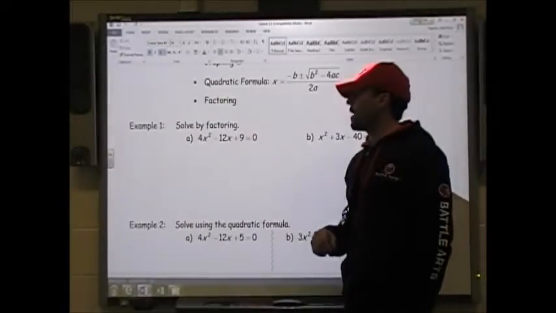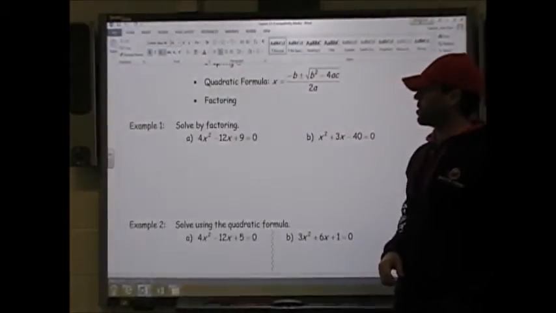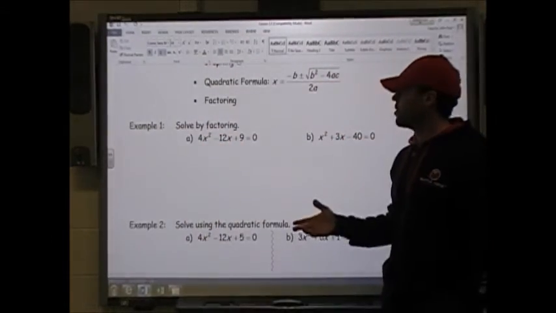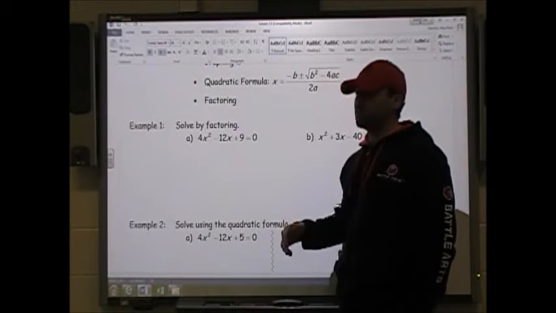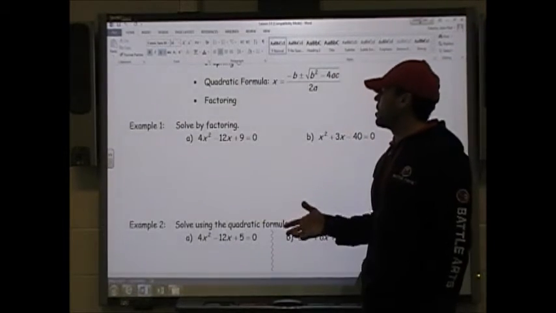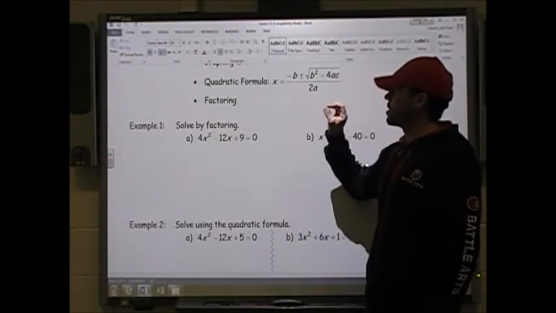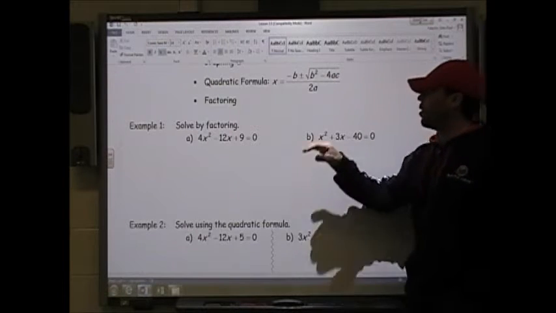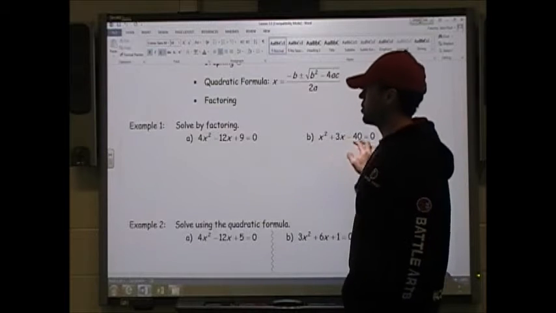And then there's, of course, factoring. Factoring is a good way of finding the x-intercepts if the expression is factorable. Sometimes it is not factorable. If you can't factor it, it doesn't mean it's not possible, it just means it's not factorable, so you're not going to get nice answers. It could mean it's impossible, but it doesn't necessarily mean it's impossible. If you can't factor, automatically you try the quadratic formula, and only if the quadratic formula doesn't work for some reason, then it is impossible. So we'll get to that.